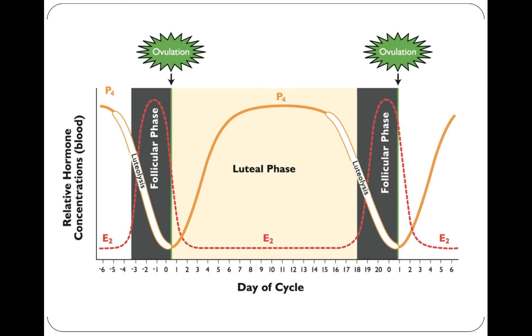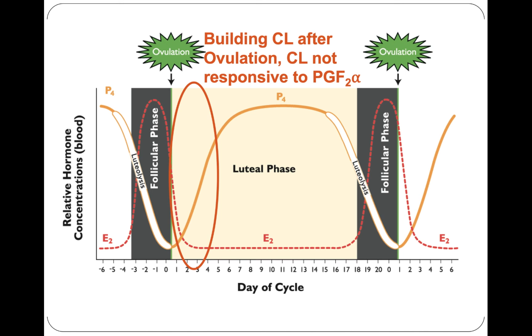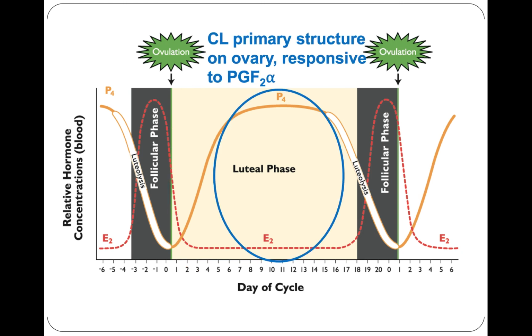So like we already explained, once ovulation happens, one way that we can actually manipulate this whole system is to make sure that we are not trying to kill a CL that won't respond. So after ovulation has happened and that follicle has ovulated and is turning into a corpus luteum, it's really, really small and it can't respond to prostaglandin F2 alpha. So that CL needs to get bigger. It needs to be about 5 days old so that it can respond to PGF2 alpha.